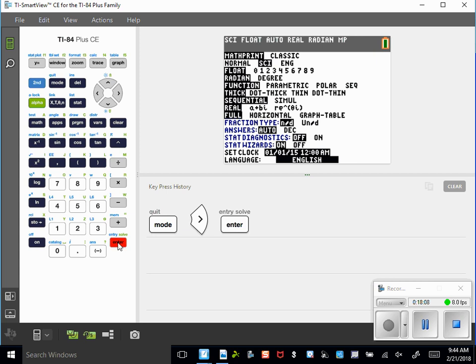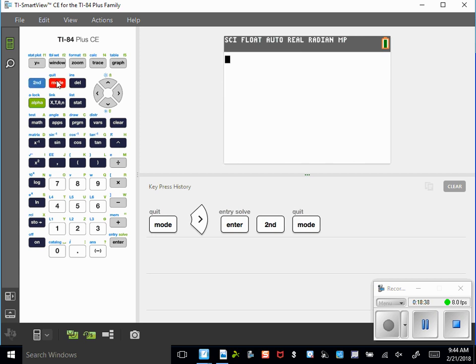So what you have just done is you have placed your calculator in scientific notation mode, so it knows how to write a number in scientific notation. It knows the first number has to be at least 1, okay? And then I'm going to show you how you read it from the calculator, because it doesn't look the same as when you write it, so you're going to have to really pay attention and make sure you know how to interpret it. So let's just clear out this screen. Let's just hit second mode. That will just quit us out of it. So now that I have this calculator in scientific notation mode, I can put in any number and it can convert that number to scientific notation.